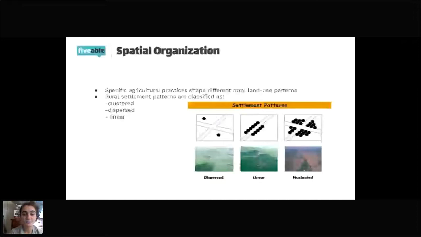Another pattern would be a dispersed pattern where there's really no pattern, just farming fields in different places, in different regions, and it's just based on where people settle. And then clustered is basically clustering over one specific area. Usually this happens around a church or a farm where people would go to church, or that's where people would get their food, right? If they're clustered or they're very near a farm.